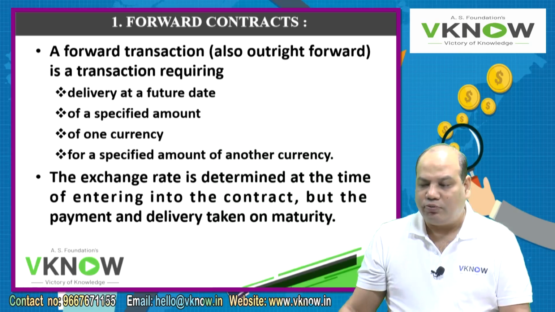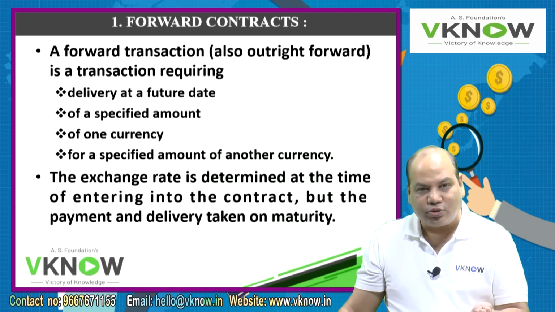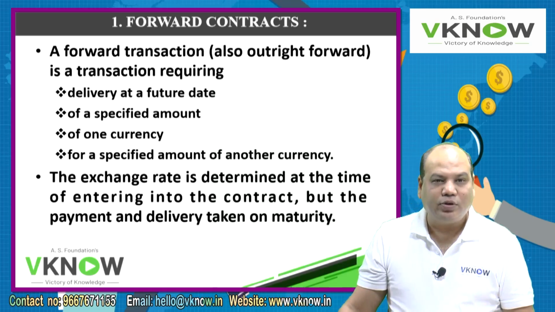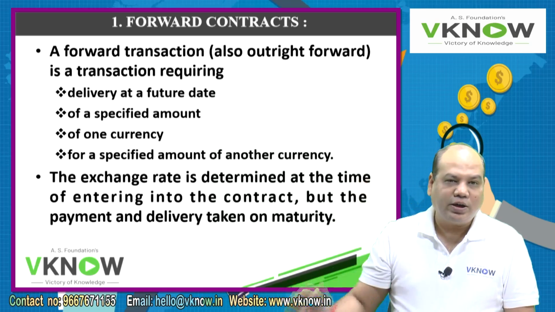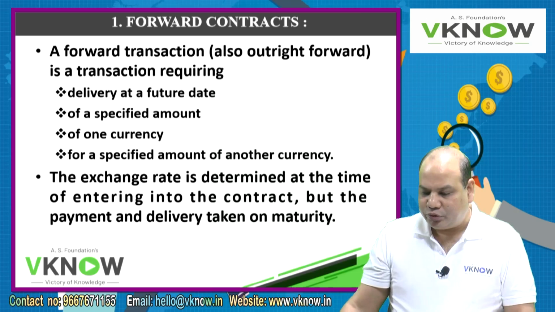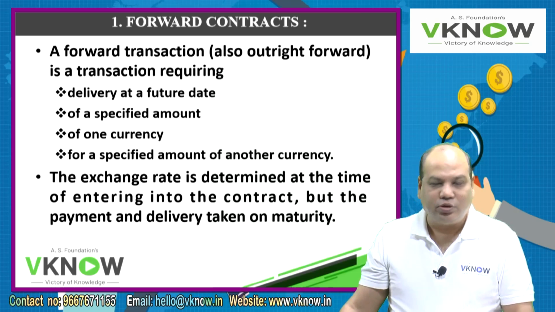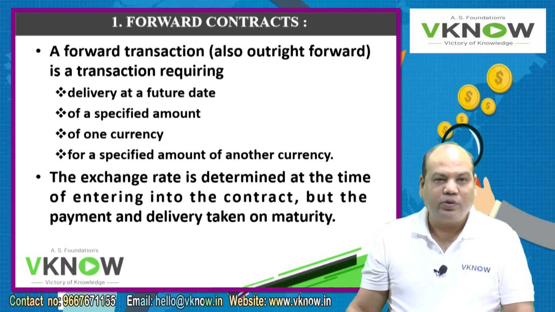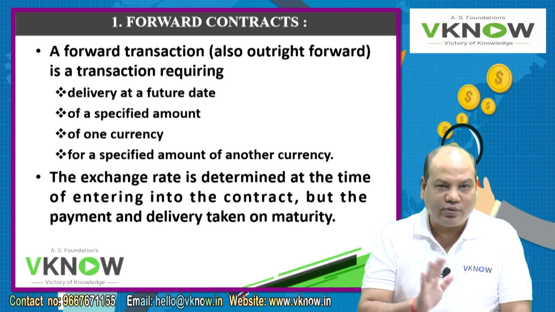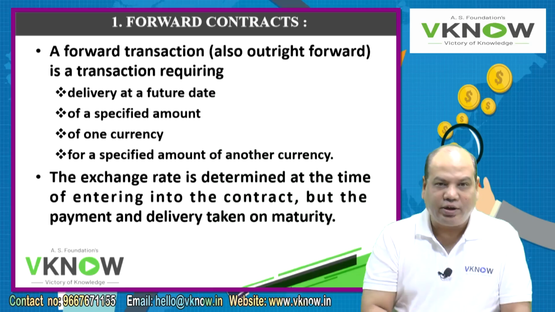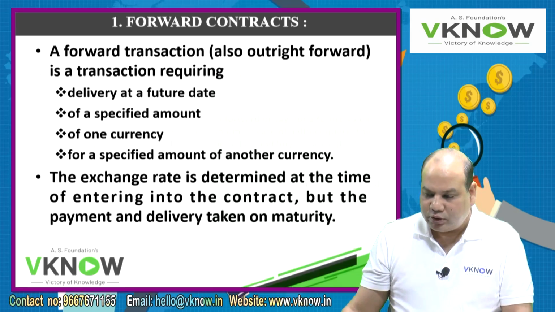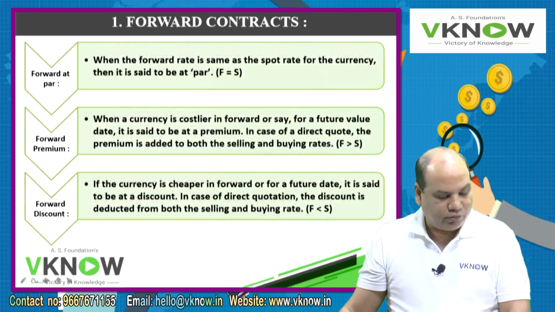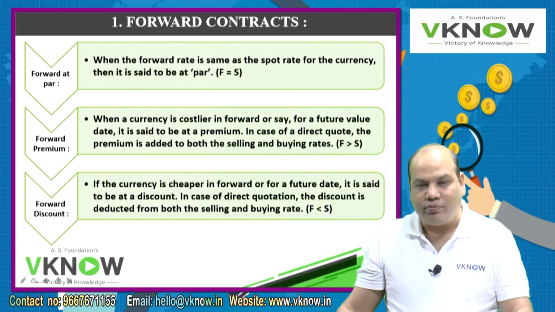So that is the wonderful advantage of a forward contract. You lock the rate in advance and then the transaction will occur at that rate only, irrespective of whatever the market rate is on that date. But the payment and delivery are taken on maturity. So a forward contract can be used for hedging purposes. You lock the rate in advance. We'll take some examples in a minute.